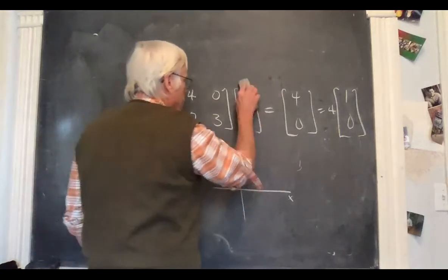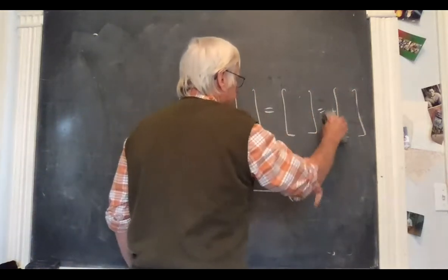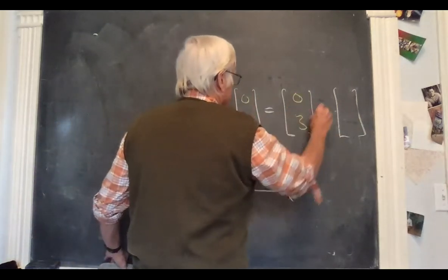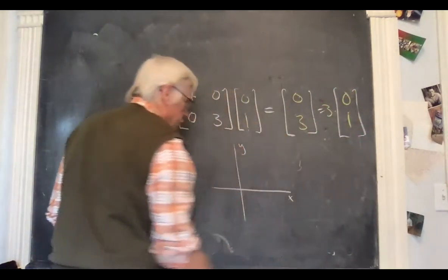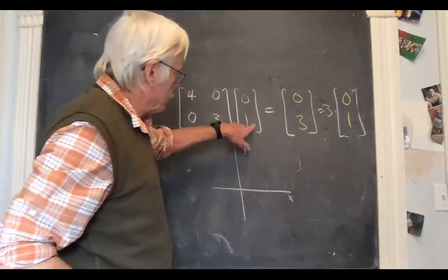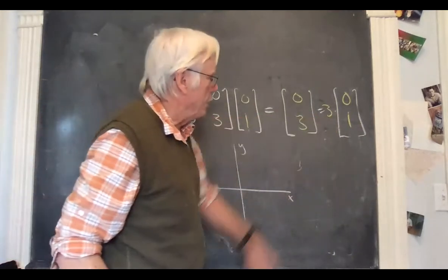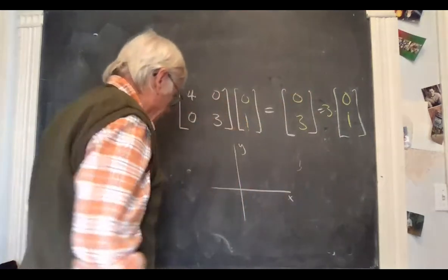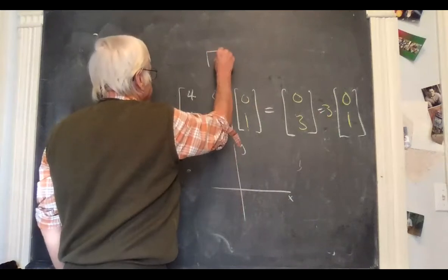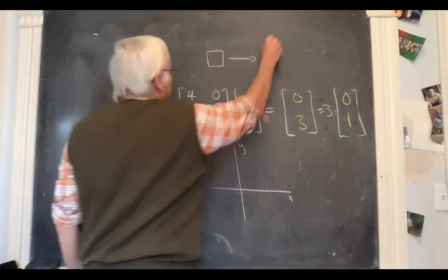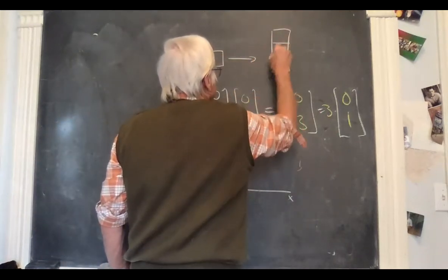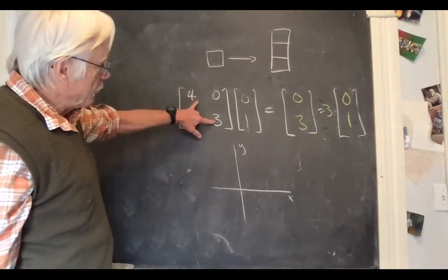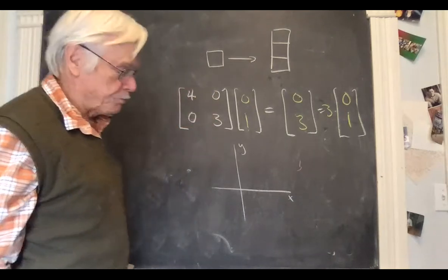And if you do the same thing with 0, 1, 3 is the eigenvalue in this direction. So this is an eigenvector of eigenvalue 3, and it tells you that things get stretched vertically 3 times. So if we take our same little square, this will map into that kind of shape, exactly 3 times as much. So this tells you what the whole matrix does. It does both those things.